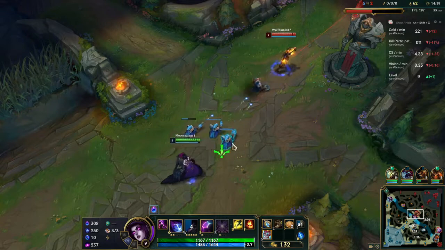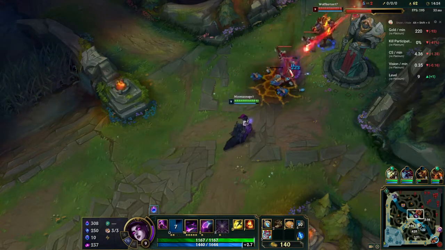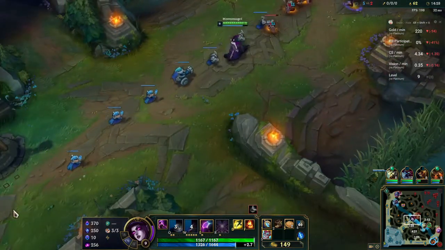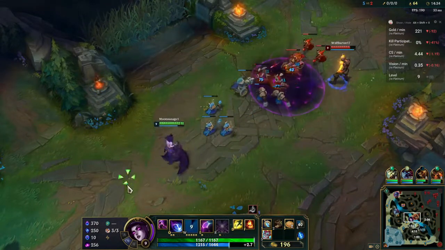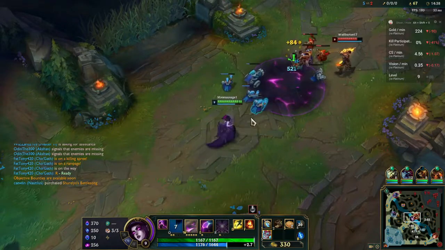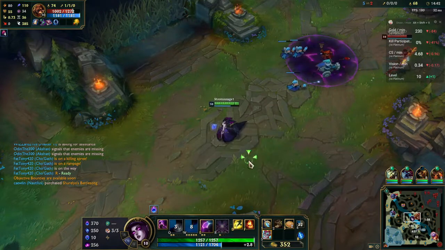Again, there's a Brand defending his turret, so there's no longer any plating available. See if I can't just chunk down some of these. Get a little burn on him. Now that I've got the Lost Chapter, I'll be able to push waves a little bit quicker now. And as you can see, I'm starting to pressure him a little bit more.